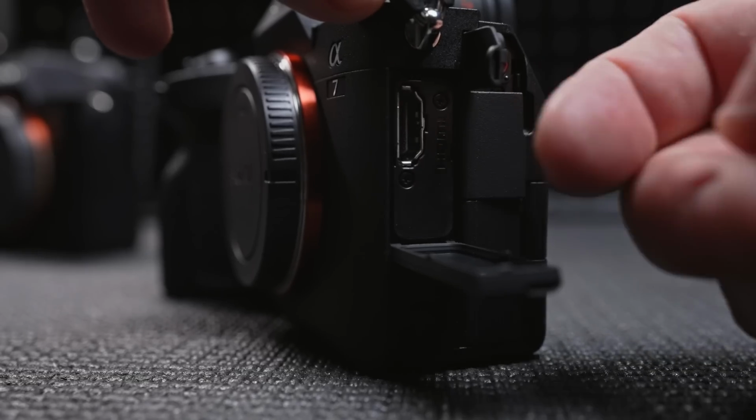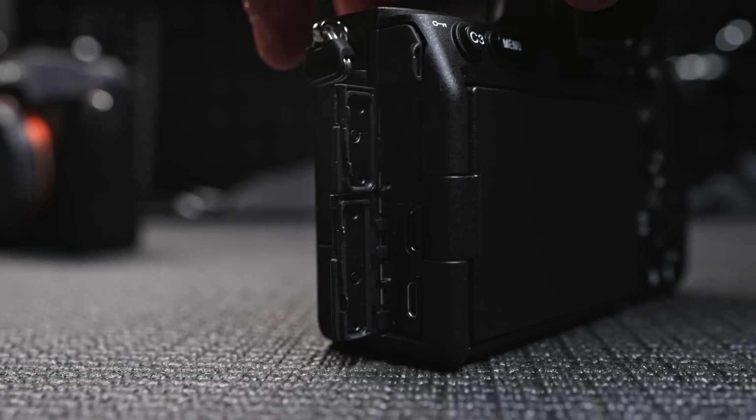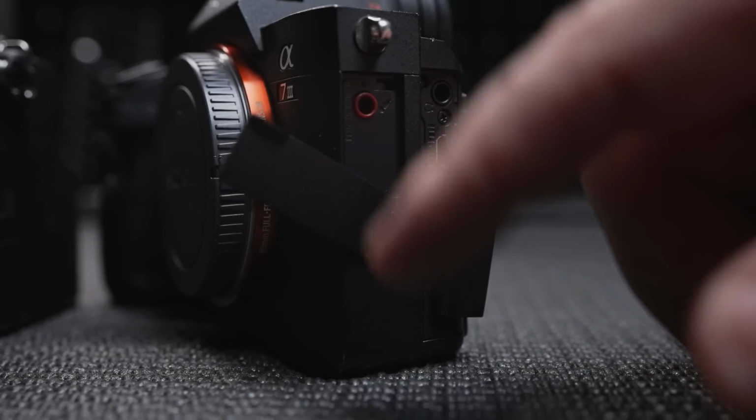Also the door flaps on the camera, they're a nice soft rubber on the hinges, and it seals really nicely. The weather sealing's way better than the A7 III, versus the old plastic clips that just kind of hung on for dear life and flipped around, and they always bent and broke. Yeah, it's just a way better build camera.